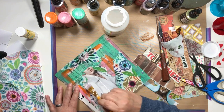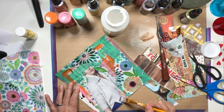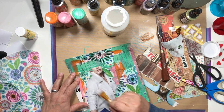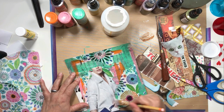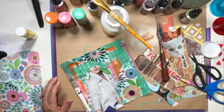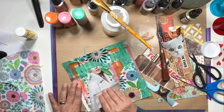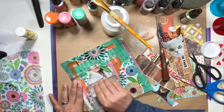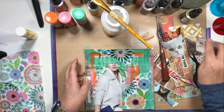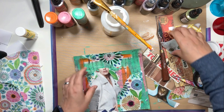All right. There we go. Now, I will say that with magazine pages, if you put Mod Podge anywhere, you want to put it everywhere because it may discolor it. And so you want to make sure it's all discolored the same way. And then what you can do is if you mind wrinkles, you can kind of pull them out a little bit. And functionally, what you're doing is you are flattening your picture on there. And I have a big wrinkle down the middle, which I'm totally fine with.